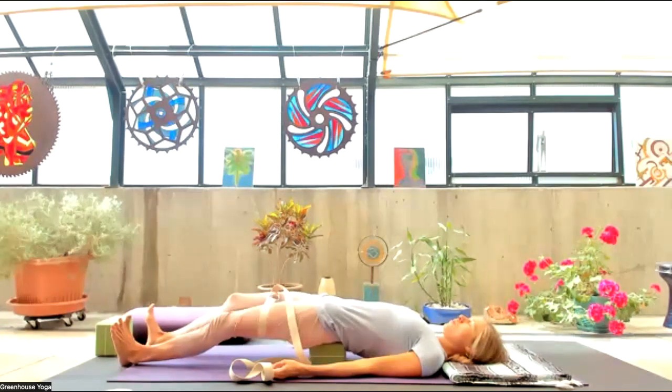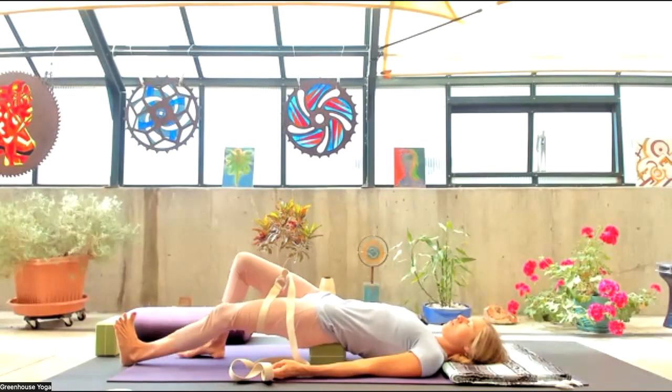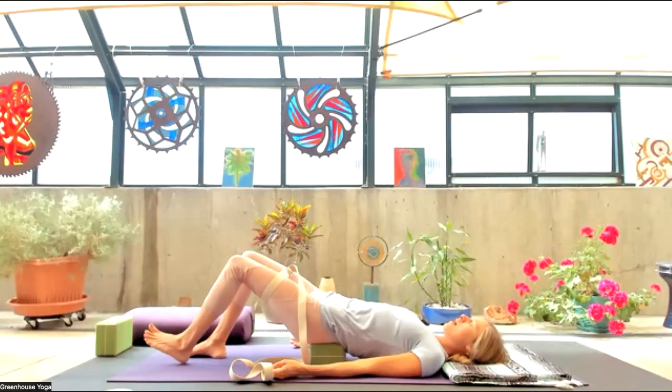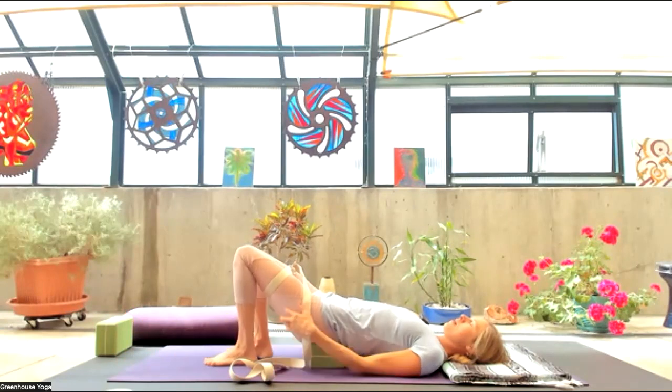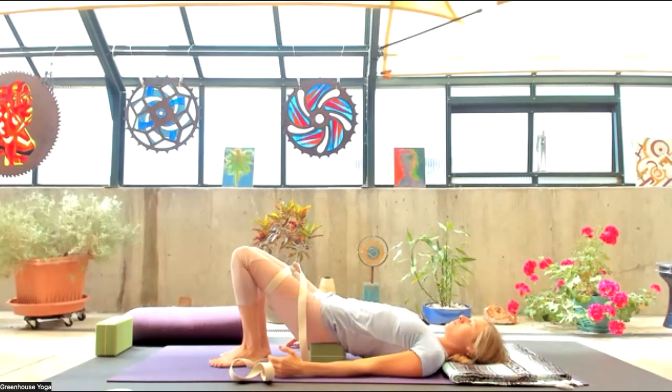And then if the legs are straight, we'll slowly drag each heel back in toward the buttocks one at a time. Walk the feet back in toward the hips. Just relax the muscle tension into the strap for a couple breaths.